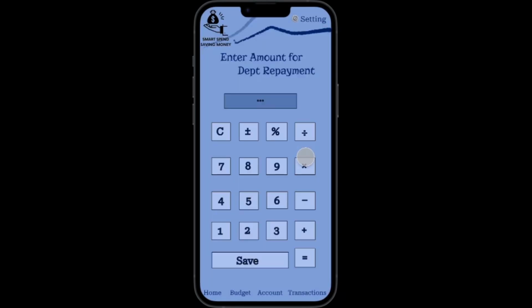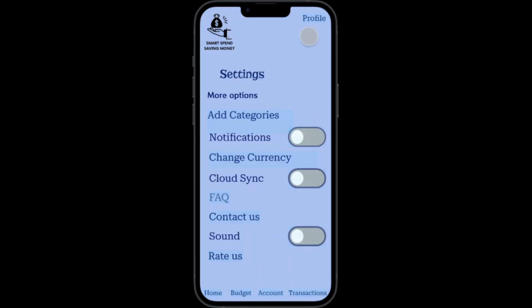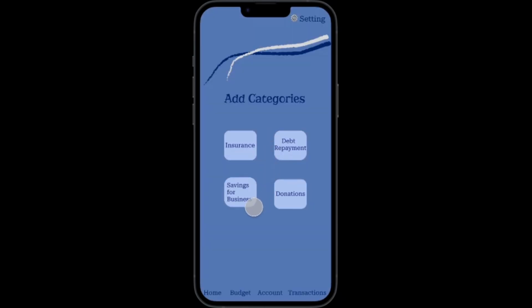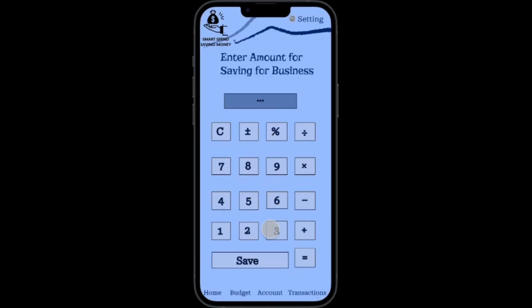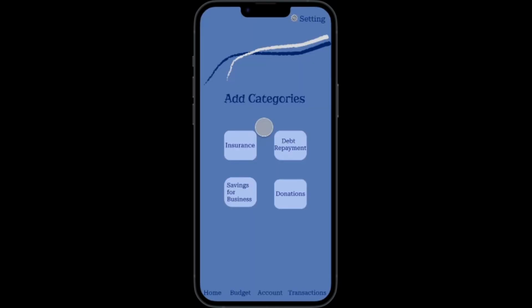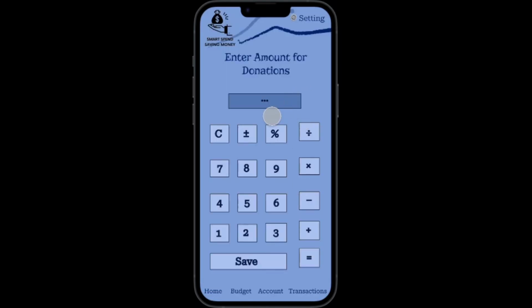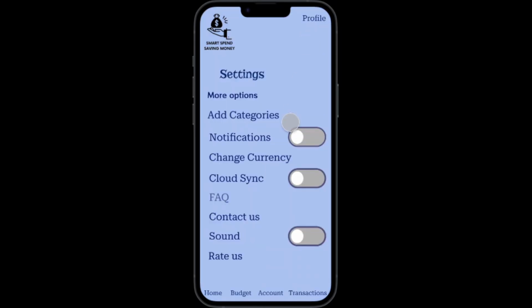So now the next option is savings, like if you are willing to start a business, you can enter there and save money which you will not have to spend from your account and keep for saving. Then at last we have the option of donations, like if you want, you can get there and enter the amount of how much donation you are willing to do.